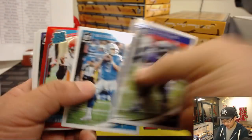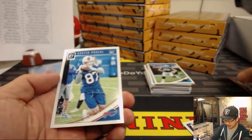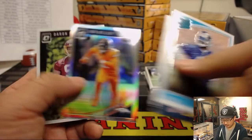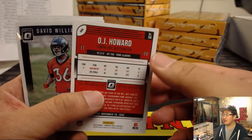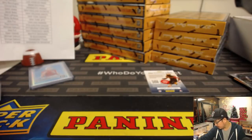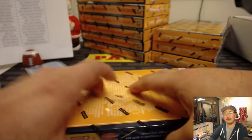Let's see what parallels we have — like Denzel Ward, possible defensive rookie of the year, to 99. Charles Clay to $1.99. Ronald Jones II out of $1.99. OJ Howard to 50 — the juice. And we've got the velocity parallel right here. Next box — that was a nice one. You're welcome, Brandon. Now you don't have to stress the rest of the break; everything else is bonus.